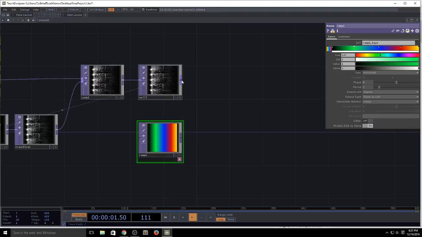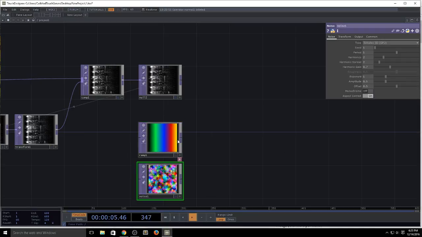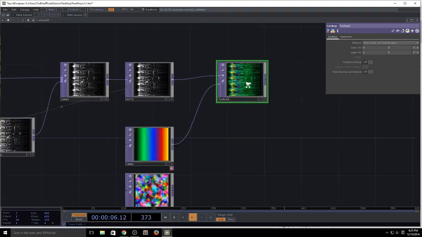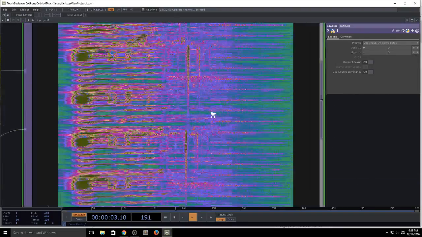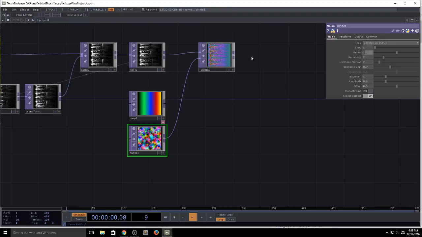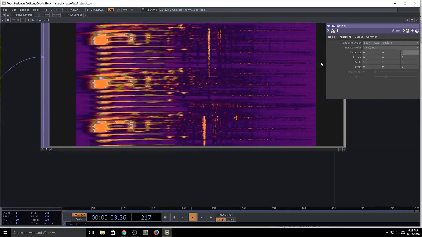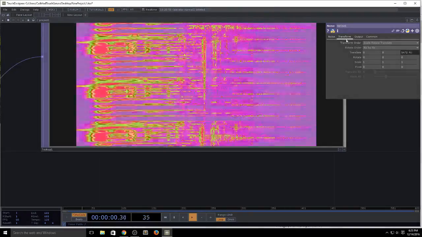The main thing that I'm trying to show you is the lookup top here. So, I mean, you could put any sort of color pattern with a bunch of bands in there if you want. Or you could even... Here, I'll create this now just so we can play with that too. You can use noise as your color lookup. Okay, so let's add a lookup top. Boom. And just for the sake of it, here's what it looks like with rainbow noise. That's pretty darn cool. If we went in here and changed the periodicity a little. Wow. Look at the colors.